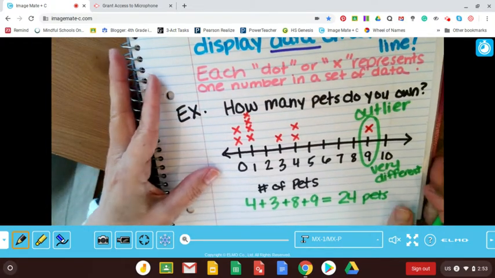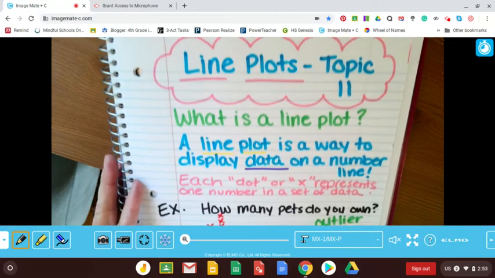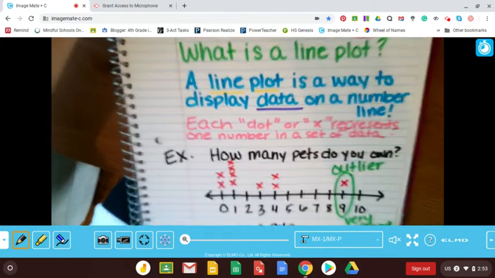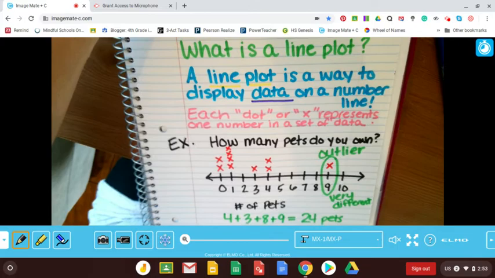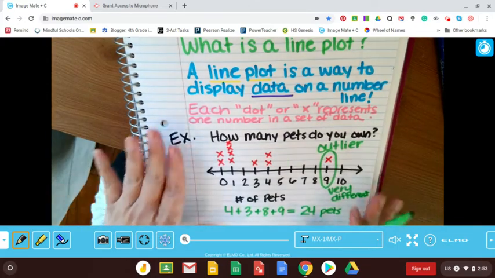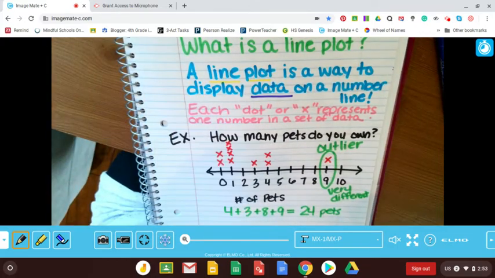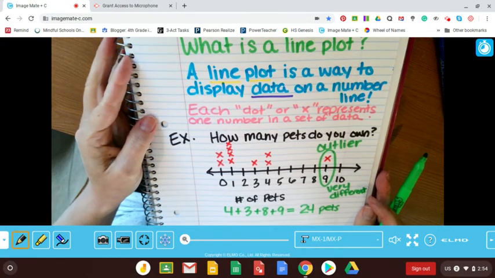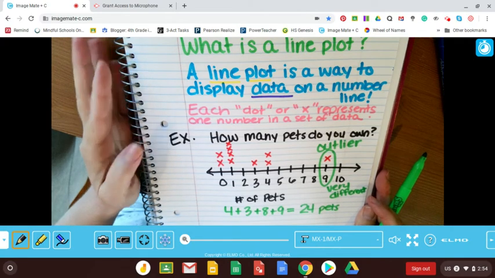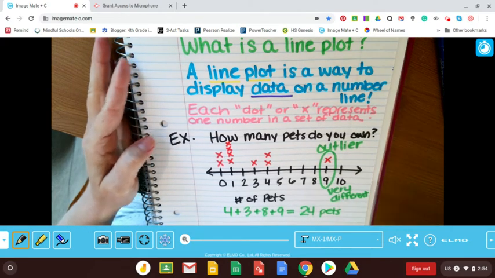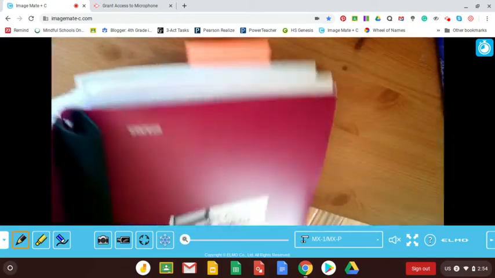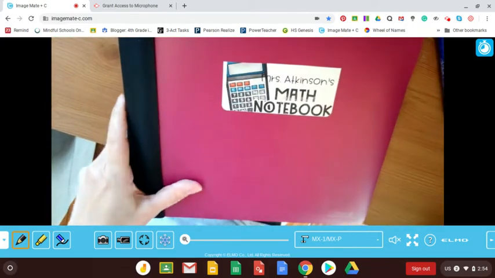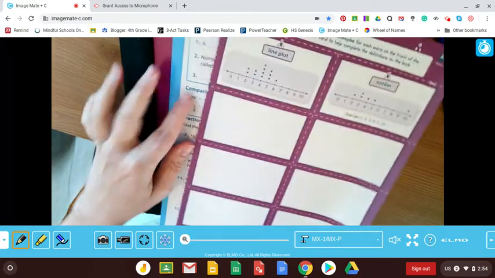So your page of notes should look like mine. If you need to go back and pause it, you can certainly do that, but I might even ask you to hold up your notes, either take a picture of them and hold them up, or showcase them at the end of our topic, perhaps on a Flipgrid. You are responsible for making sure that these notes get taken down. All right, guys, we're moving on now. We can set our notebook aside, and we're going to move on to our math workbook page.